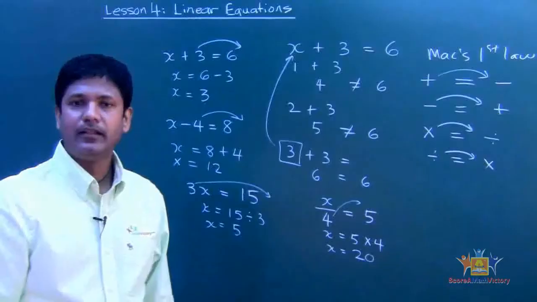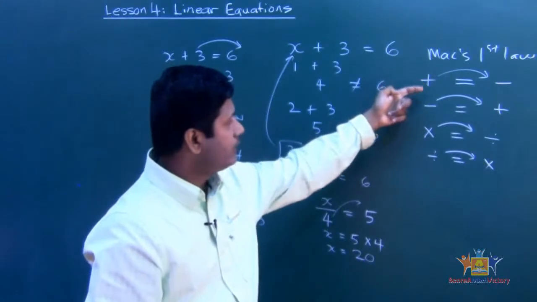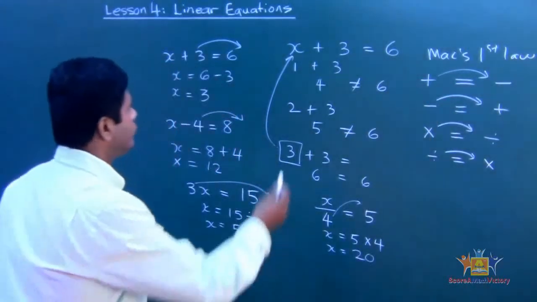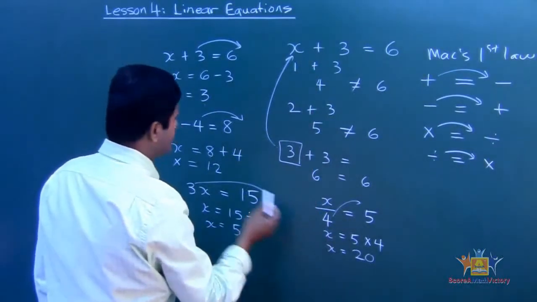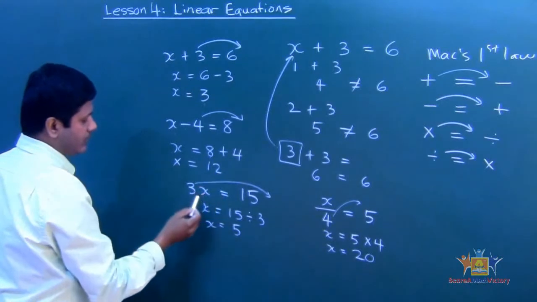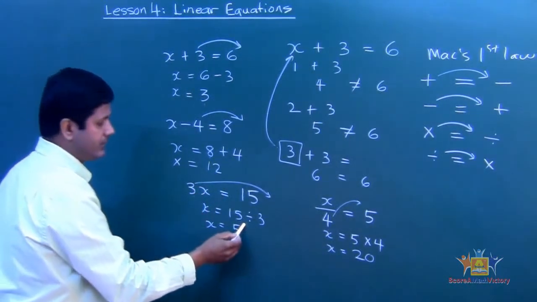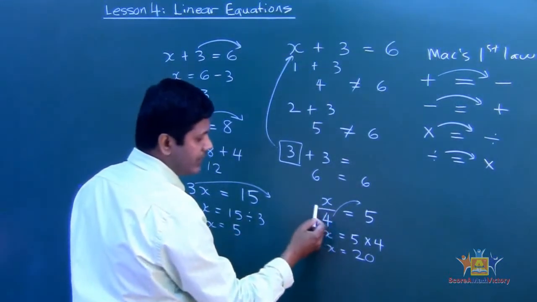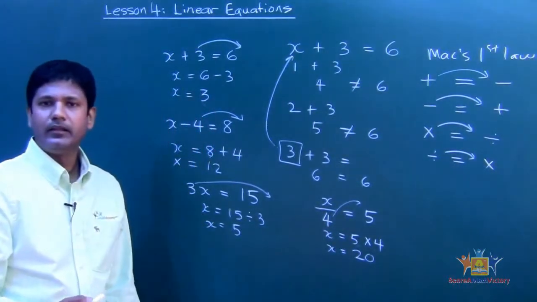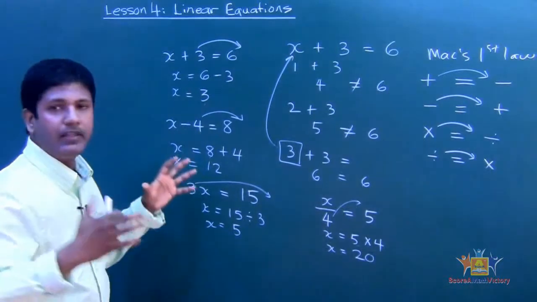See that? So we just learned how to use plus, minus, multiplication, division by crossing the bridge. When plus crosses the bridge, it becomes minus. When minus crosses the bridge, it becomes plus. When multiplication crosses the bridge, it becomes division. Division crosses the bridge and becomes multiplication. So now, what happens if they are combined?